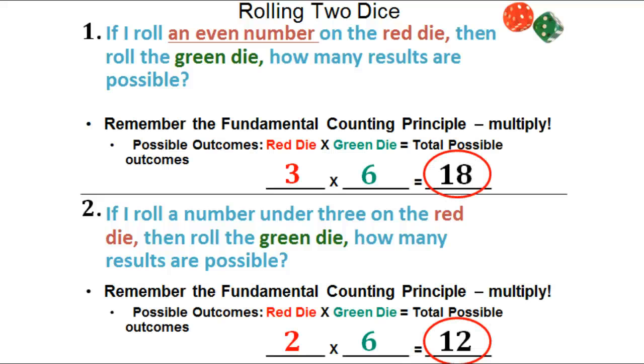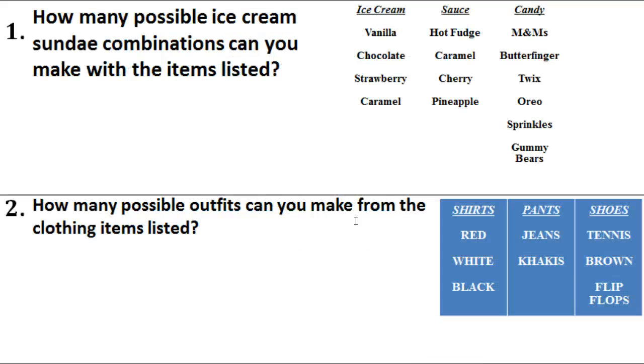Okay, hopefully you came up with this as your outcome. Now this one we added just a little bit of variation to it. I said for number 2, if I roll a number under 3, so how many numbers are under 3? That can either be a 1 or a 2. We're not including 3 because 3 is not under 3. 3 is equal to 3. So, okay, with this one, I'd like you to go ahead and try this one. Push pause now, and then whenever you've completed the problem, then you can come back and check your answer.